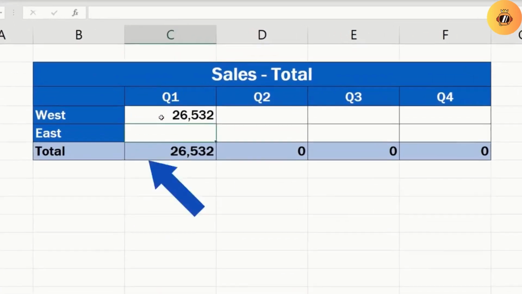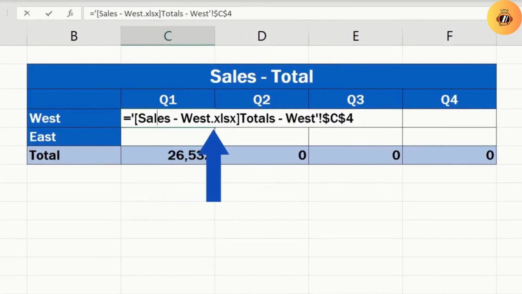When we click into C4 and have a look at the formula, we'll see how Excel makes links between 2 files. It's slightly different from what we did a while ago when we made links within one workbook. First, there's the equal sign, but after that, there comes the file name in square brackets, along with the name of the sheet, all within single quotes, followed by the reference to the cell containing the information we want to display here.